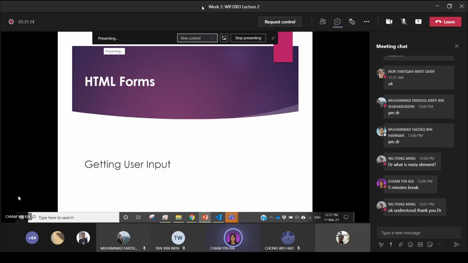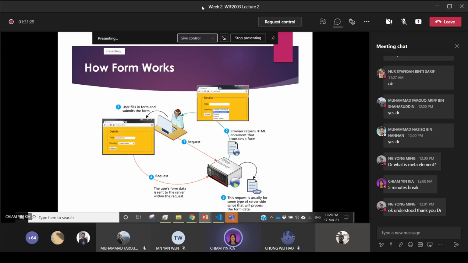Okay, this is actually so far one of the most important elements for HTML forms. HTML forms play an important role for us to get the user input. Now we are learning client-side scripting, right?